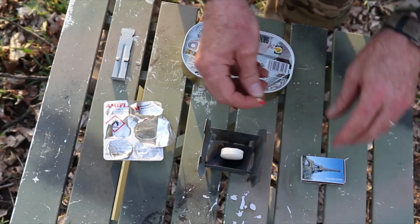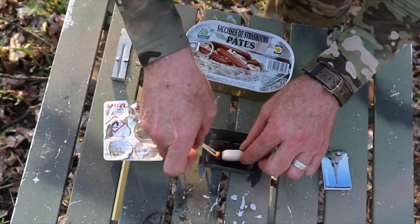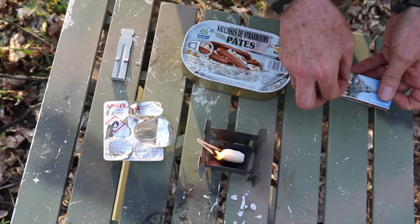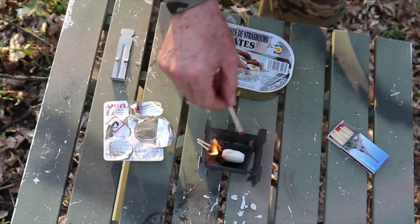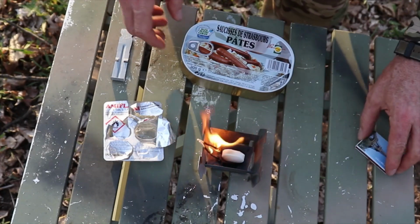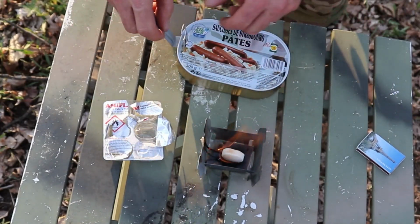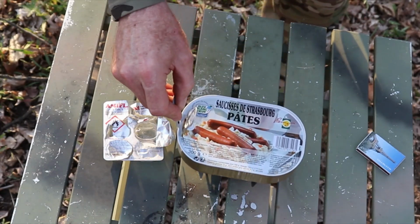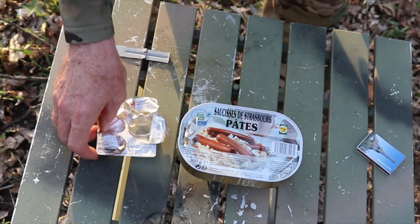Not as much breeze right now, unfortunately. Well, fortunately for food, unfortunately for me, because I'm dying here. My other match went out. Oh, we got it. It is lit. Okay. Now, let's go ahead and get this going. There we go. And we're going to set this right on that flame exactly like we did for lunch. And hopefully this will work every bit as well as the lunchtime meal.